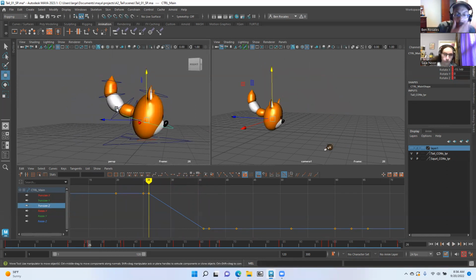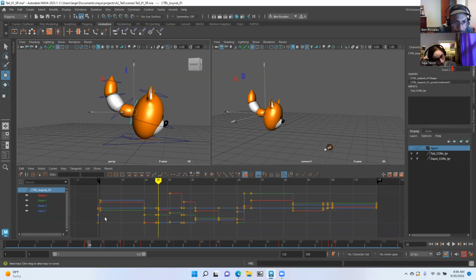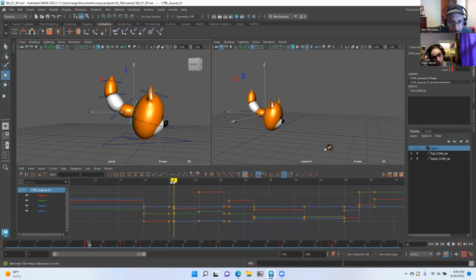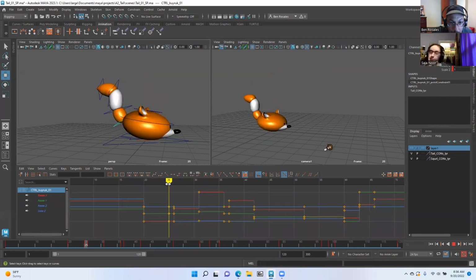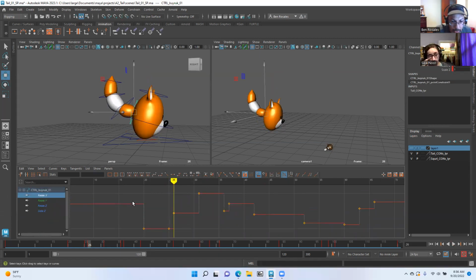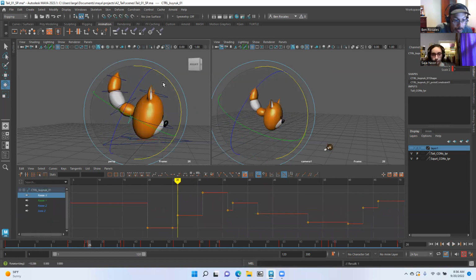And for the most part, I could probably work with these together, but I'm actually gonna just start with the base control of the tail and make sure that's in good shape for this jump. So from the squash up here, I'm focusing on the rotate X to start with. Let's see, is that right? Yeah, no, actually, yeah, rotate X, that's right.